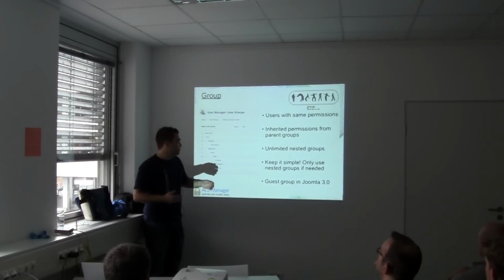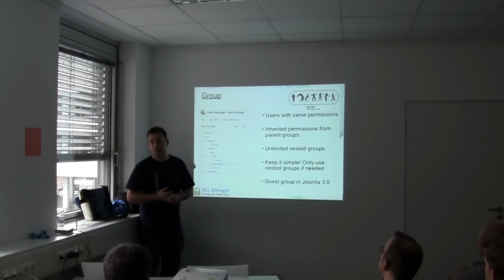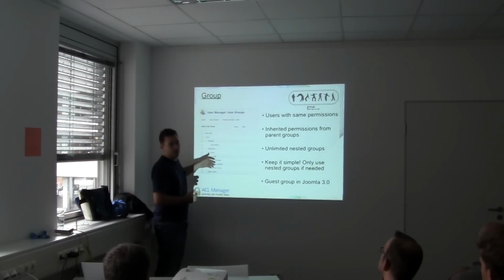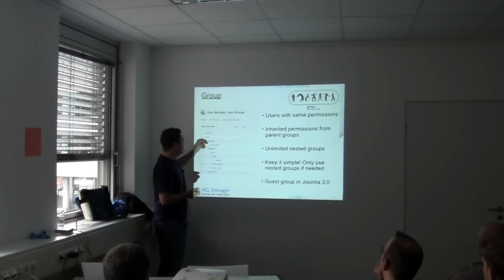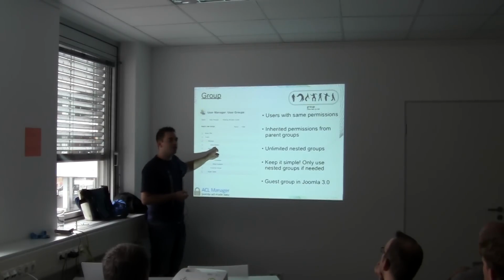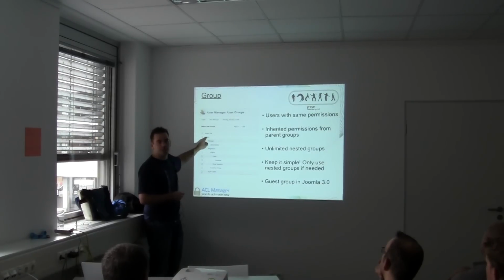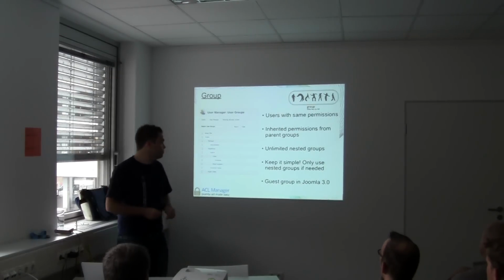Those groups you have by default, as mentioned before, you can also remove. And that's not a bad idea. They are just there for easy migrations from 1.5 to 2.5. But when you do not use those groups, just delete them. It makes it easier to understand. Also, with nested groups, only use them when you really know that it saves you time. So when just small differences in the action set are needed, then you should use nested groups. Otherwise, I would suggest to just use a flat structure, so manager assigned as a child group of public, registered as a child of public, so the inheritance is not working down the tree. It will save you a lot of time.